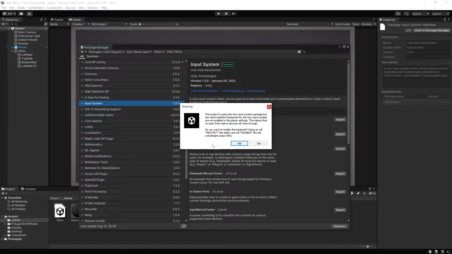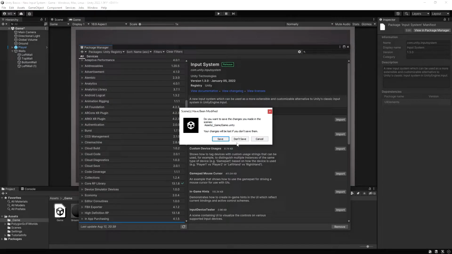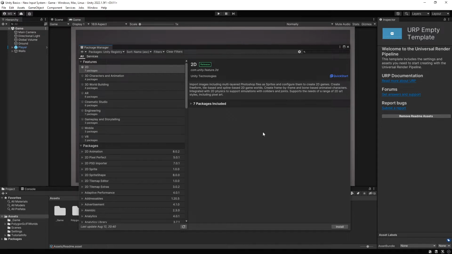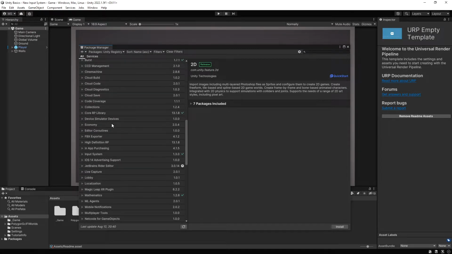Now you're probably going to get a message either like this, where it's telling you it has to enable them on the back end and restart the editor. Or you might see another one where it's asking you if you want to select using both or only the new Unity input system. So if you get the other one, select using only the new input system. And if you get this one, just select yes. So now it's going to close Unity and then restart it. Okay, so now Unity's restarted itself and it's set up for the new input system.